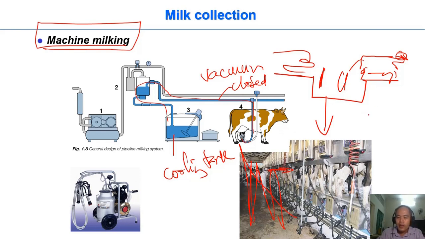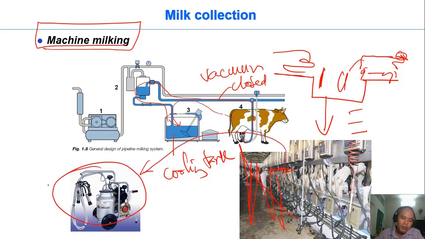And what are the other advantages? The first one is of course the hygiene condition. The second one is that it can be applied for large farms. And the third one is that the milk can also be cooled down very fast. But what are the disadvantages? Of course, this method is expensive, not suitable for a farm with several cows because it's very expensive. Maybe for a farm of several cows, you can use a mobile milking system like this. You can bring it along to the cow.